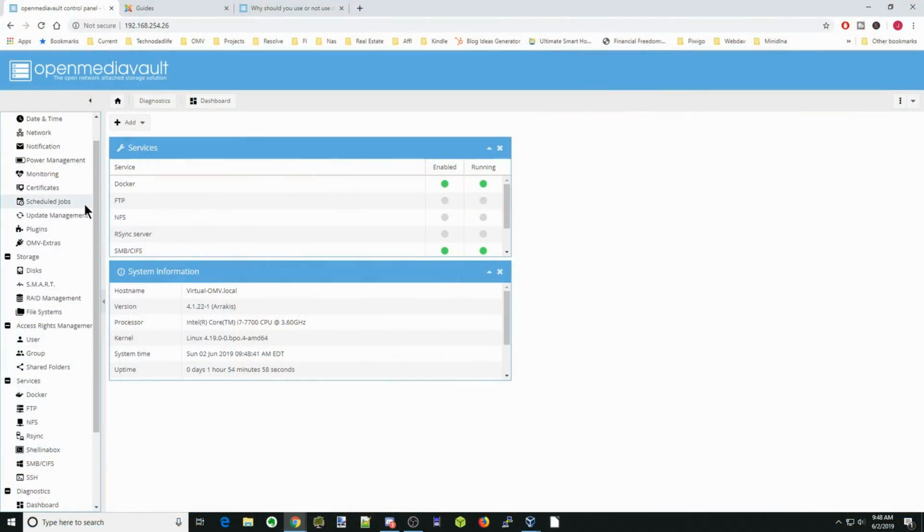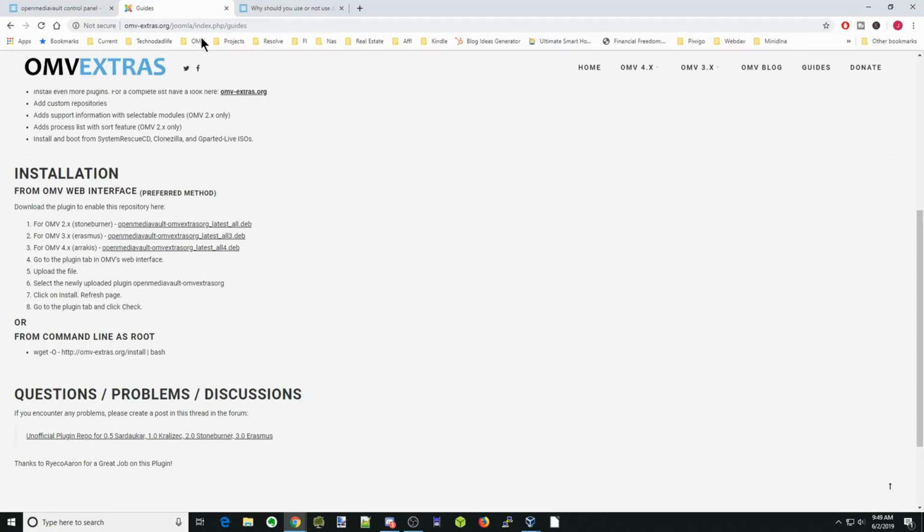If we go over to Openmediavault, the first thing that you should do to get the most functionality is install OMV Extras. How you do that is you go to omv-extras.org, go to the guide section, and then download the latest deb for your version of Openmediavault. I have OMV 4 at this time, so I would download this.